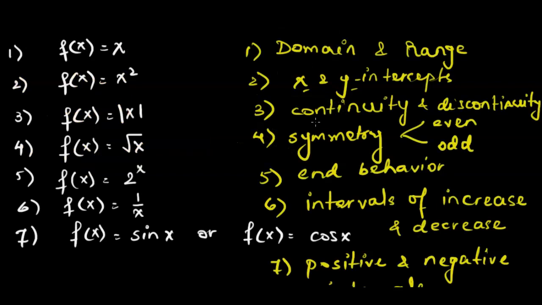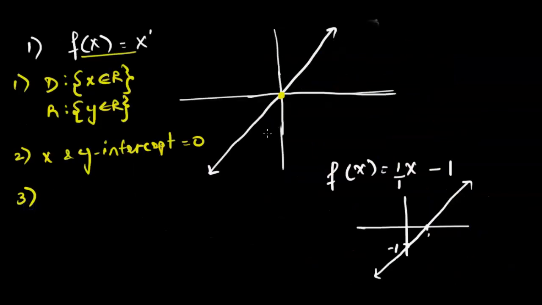Next characteristic that we have to write down is continuity and discontinuity. That means, do you see a break in the graph? So this is my graph line. Do I see any break? Breaking means, do I see any asymptote? So there is no discontinuity. If there is no discontinuity, this graph is a continuous graph.